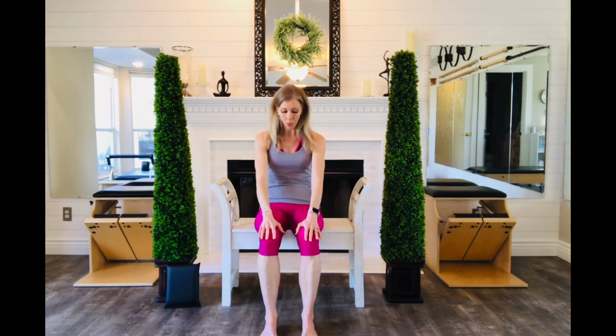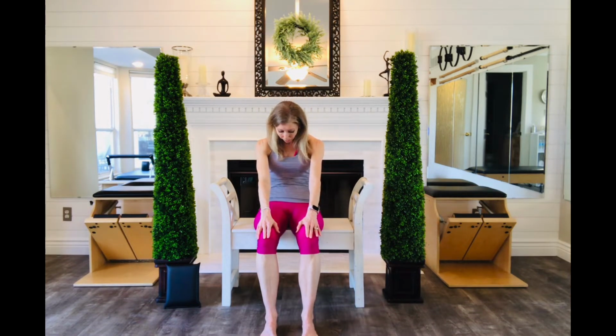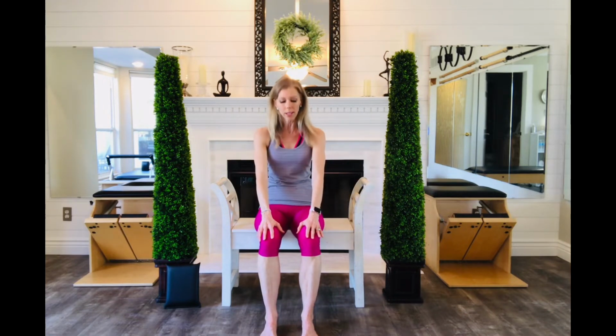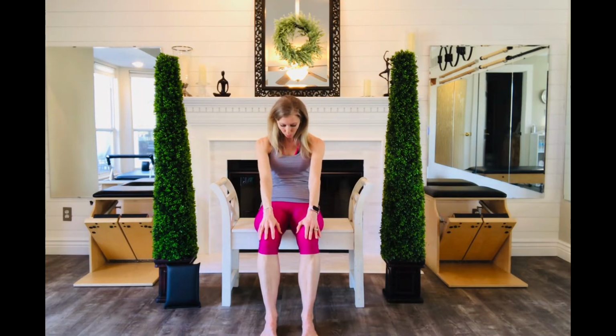And we're going to take our exhale out through the nose or the mouth. It's your choice, whatever feels more natural and comfortable with you. We're going to try a couple more of these, and again, you are just riding the wave of your breath. Make this feel really wonderful inside your body. Start to wake up the muscles, release some tension, get the joints moving.